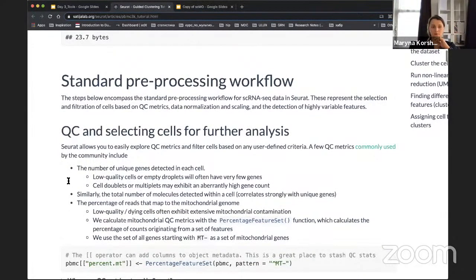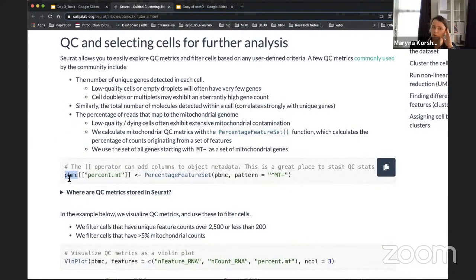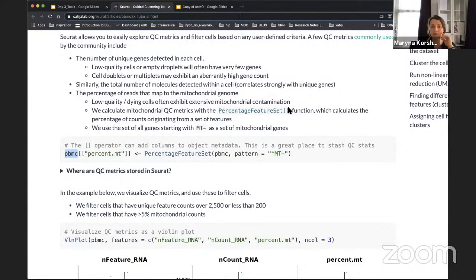So first of all, after creating and uploading your count matrix, you try to count the percentage of mitochondrial genes. Mitochondrial genes are not the only parameter used for quality control check, but it's one of the most widely used. The recommendation from Seurat is to make a cutoff if your data set has more than 5% of mitochondrial genes.